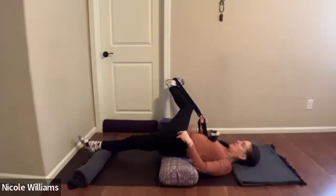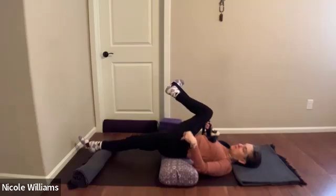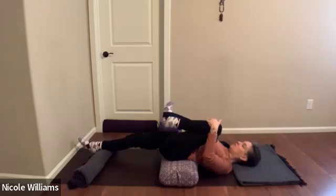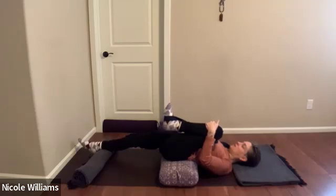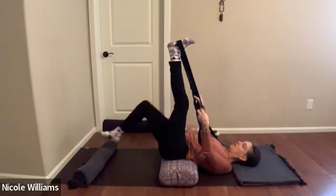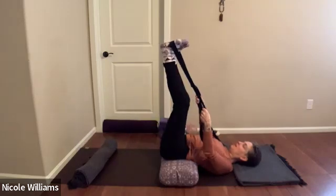And then come back into bending your knee. Remember we did that a little while ago, we drew the knee into the chest. Take that for a moment. You might still hold the belt with the right hand so the foot stays flexed. Your foot's on a leash here, okay? All right, now bring the left foot straight up and the right leg, okay?